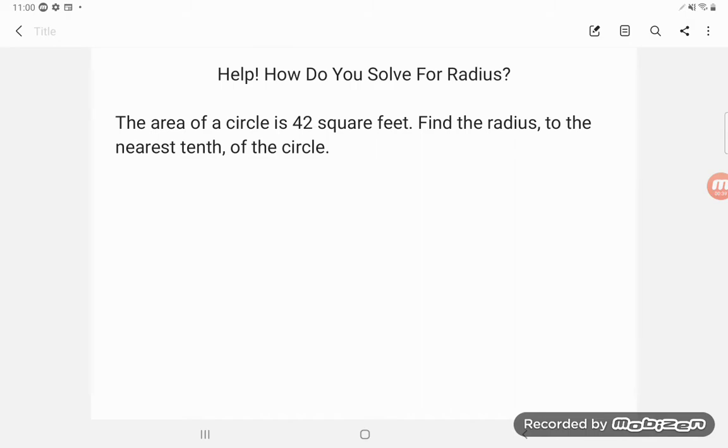We as students are used to going the other way around in this problem. We're used to having the radius and then using the radius to find the area. But this problem is asking us to work backwards. Start with what we think of as the answer, the area, and move backwards to what we think of as what should be given to us, the radius. So when you're moving backwards, algebra is super duper helpful.